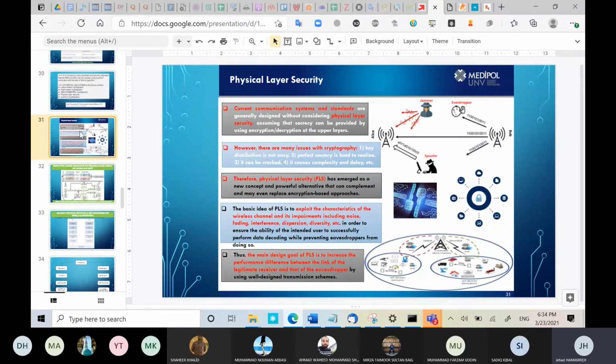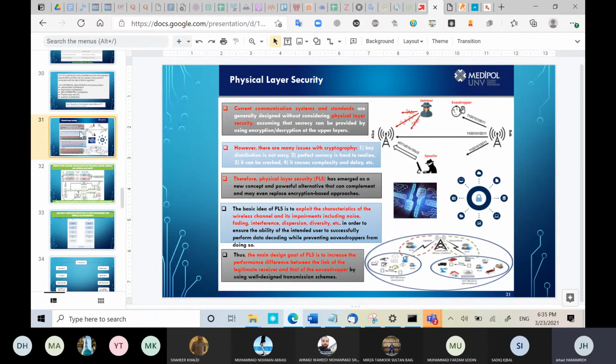Now, we are providing you something that can overcome the problems caused by these old approaches and even provide you with perfect secrecy that does not depend on the computational power capabilities of the hacker, that does not take any regard to the devices or tools or software that the hacker might have. So this is the key motivation and key intelligence and the driving force behind physical layer security.